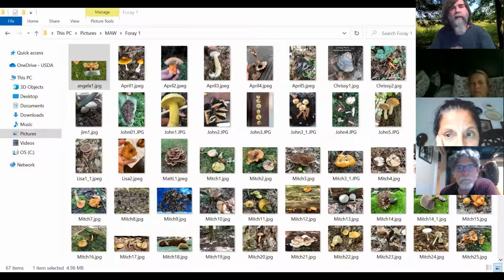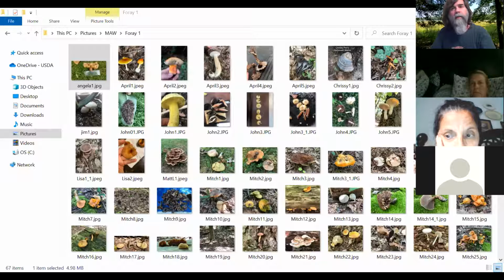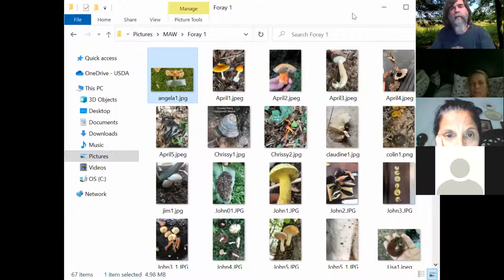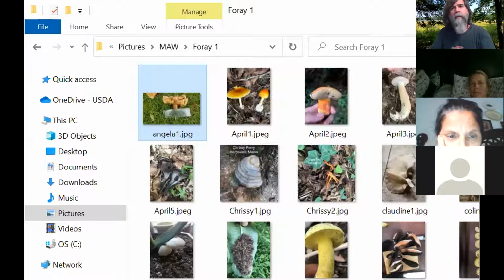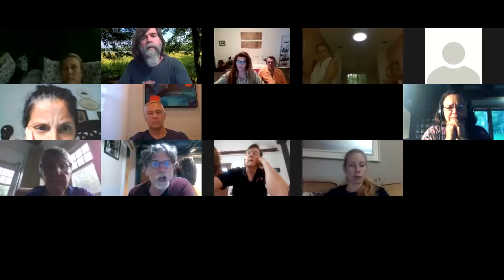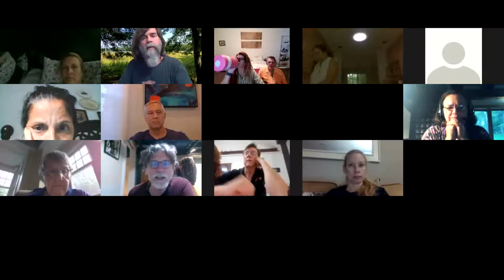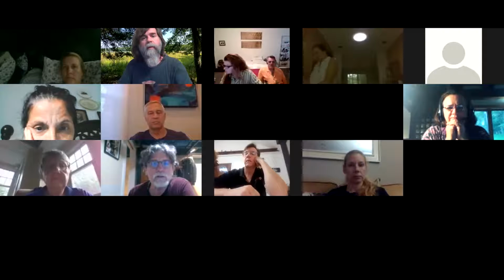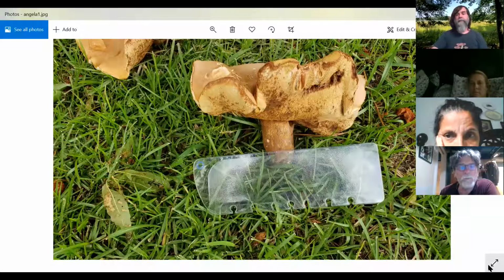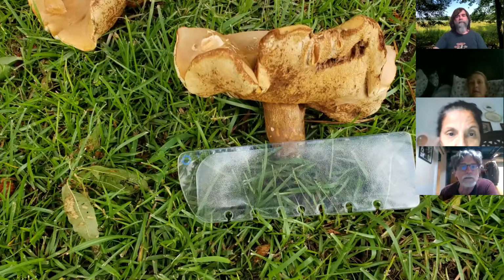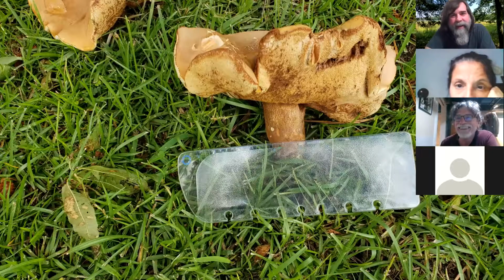If you select desktop, it'll focus on whatever you have in front, usually. Mitch, I was having the same problem getting pictures up on the full screen. Oh, great. There we go. Now I can't see anything. I only see the picture, so I don't see any of you.